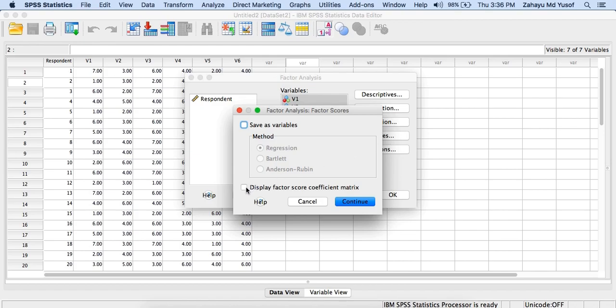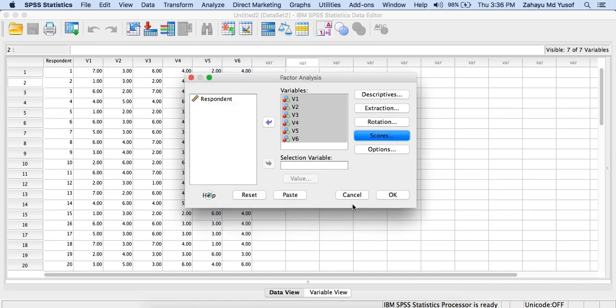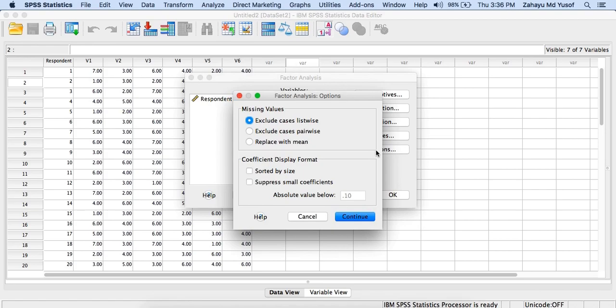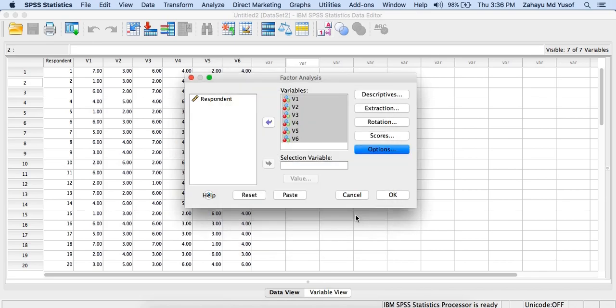We have to click on display factor score coefficient matrix and then click continue. And finally, let's have a look at the options. Make sure it excludes cases listwise and then continue. After we have done that, now let's click OK and have a look at the output.